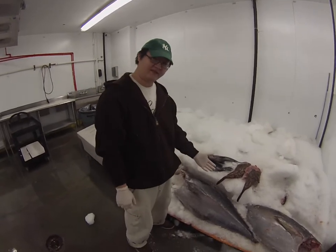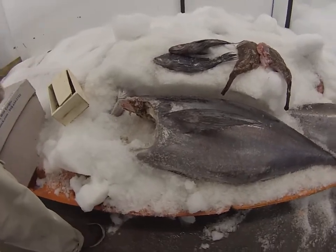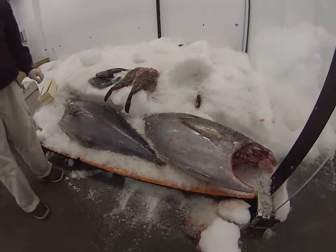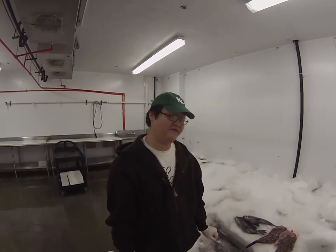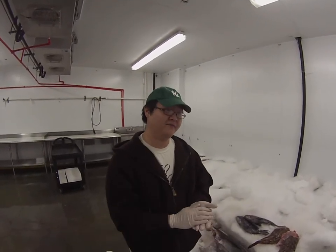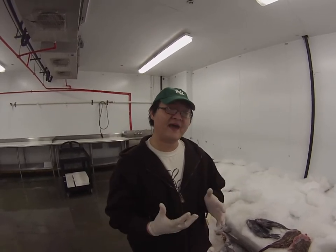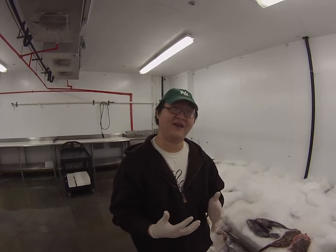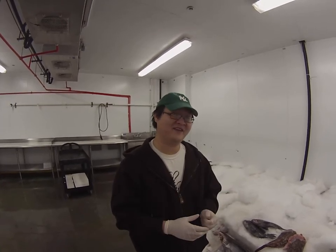Right here we have two nice specimens. The tuna always comes head off, or generally head off, due to the extra weight you pay for shipping. Generally in American markets we go for the color of the loin rather than fat, let's say in the Japanese markets. The fat makes the meat a whiter color, so a lot of American chefs don't understand that fat, as we know in meat, is more flavor. However, in tuna, for whatever reason, they don't see it that way.